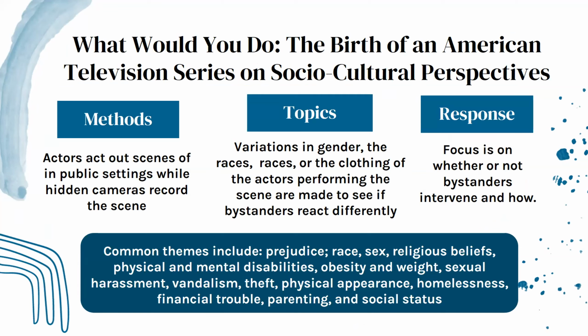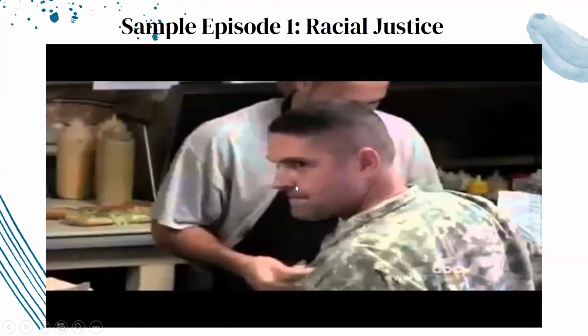And even more, sometimes they'll introduce variations in some of the actors and how they're doing things. There'll be variations in gender, race, the clothing, just to see how the bystanders looking on in these scenes will intervene and how that will change. So really this television series is a good way to teach diversity. This is just an example of one of the videos.